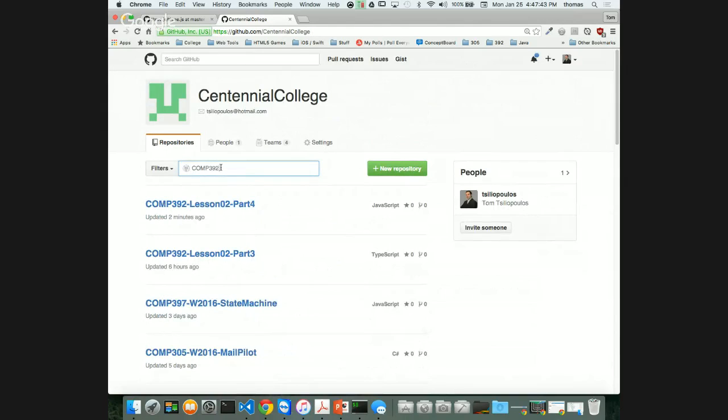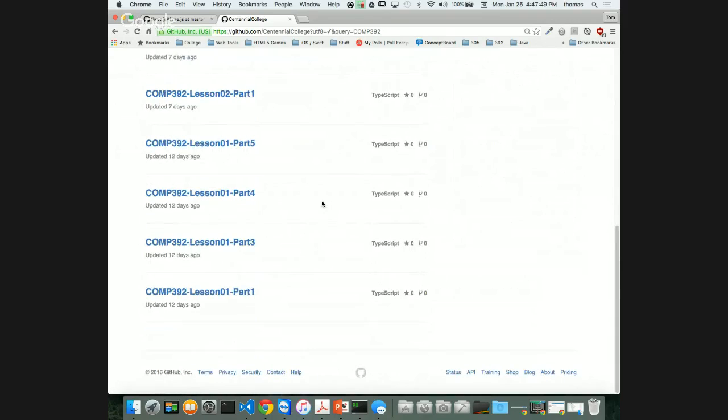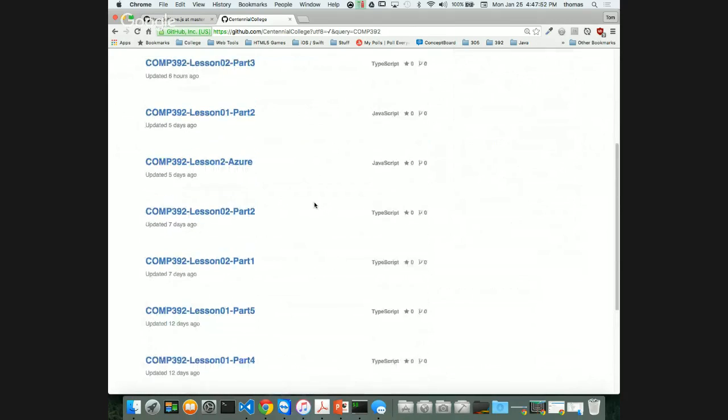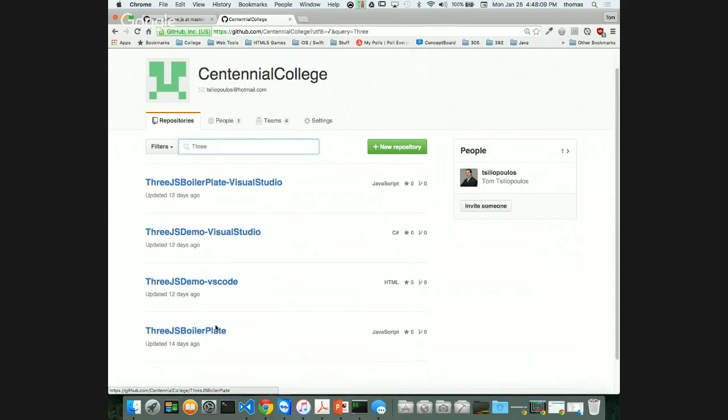It'll say COMP392. And if I look through there, you'll see that there are several different lessons I have up there. But one of the ones we want to put up here is a 3JS boilerplate. If I search 3JS boilerplate, there are 2. I have one for Visual Studio that we made, and there's a demo for Visual Studio. And there's also a 3JS boilerplate on its own from 14 days ago. I'm going to make a new one that I'm going to call COMP392 3JS boilerplate, just so you guys have the most recent one, and we'll be using that. Eventually, I'll get rid of some of these. The new one I'm going to make, that's why I'm making it with you guys today. And we'll bounce from there, all right?